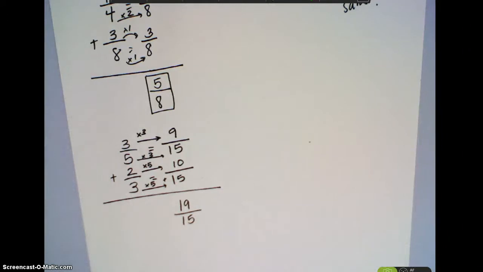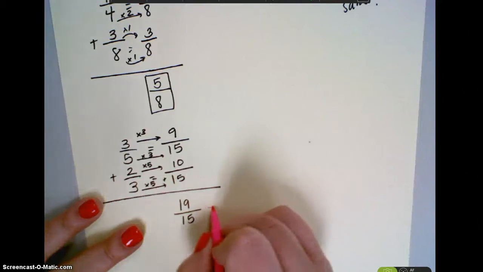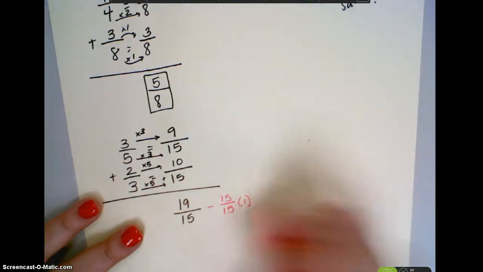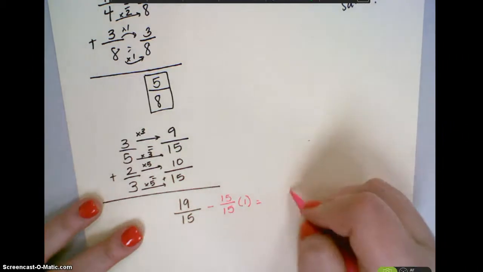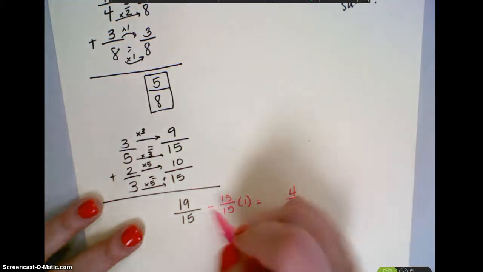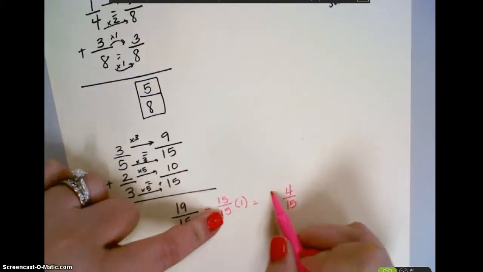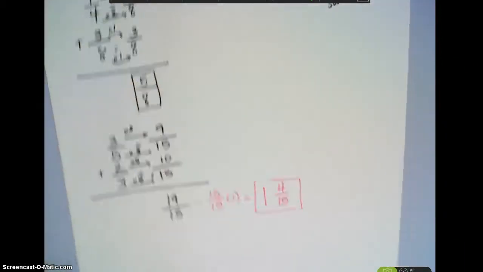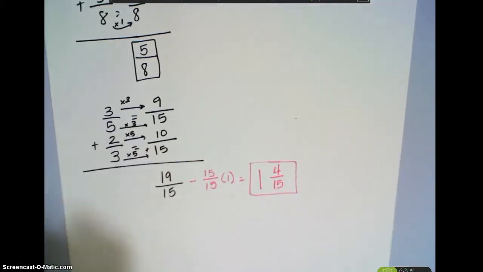There's a couple of ways you can do this. I prefer the division way, but I will show you both. So the first way is to look and say that you know that if the numerator and the denominator of a number are the same number, that equals 1. So I could actually remove 15/15 because this is equal to 1 whole, and I'd be left with 4/15, which means that 19/15 would be equal to the 1 that I removed and then the 4 left over. So there's your 1 and 4/15. That's one way you can do that.